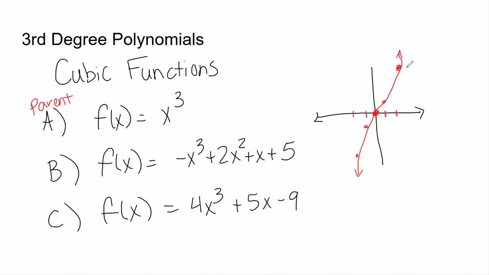That is the parent of the cubic, third degree function. There is no maximum on that because the range is from negative infinity to infinity. So there's no maximum because it goes up forever. There's no minimum because it comes down forever. Okay, so there are no absolute extrema on that cubic parent function.